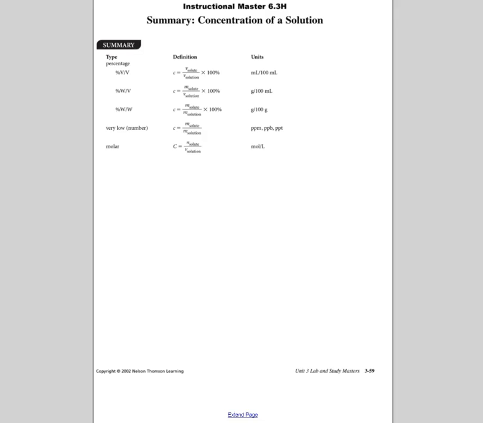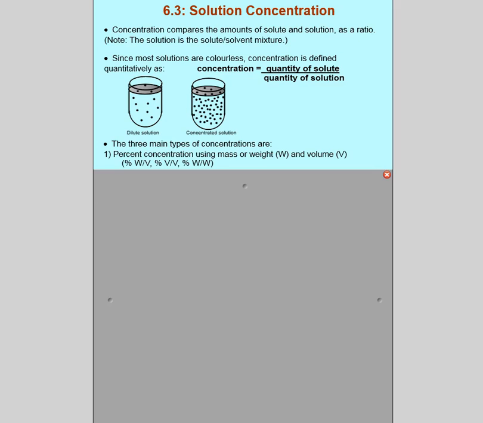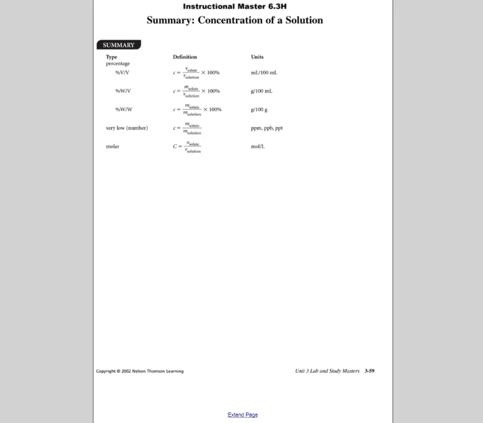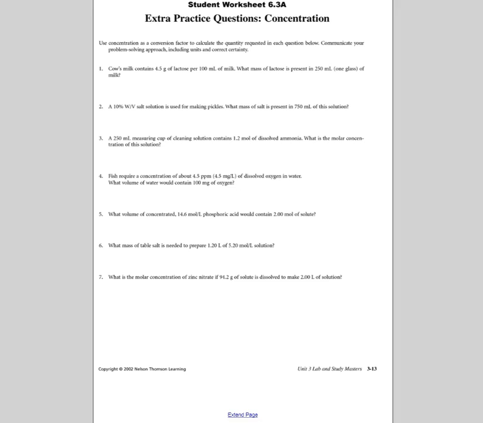The volume to volume is just a simple ratio of two volumes. The weight to weight is a ratio of two masses, and the weight to volume is a ratio of a mass to a volume. And in percent concentration, proportional reasoning, because when we have a value out of 100, it's more natural to just use the relationship between the concentration and either the mass and the volume without necessarily referring to specific variables. So I'll give you some examples here in your worksheet.